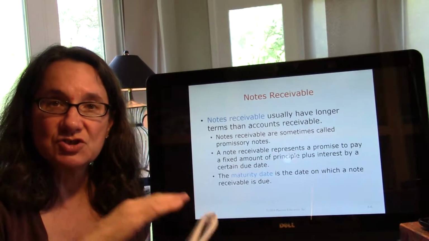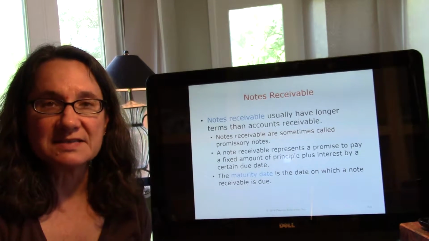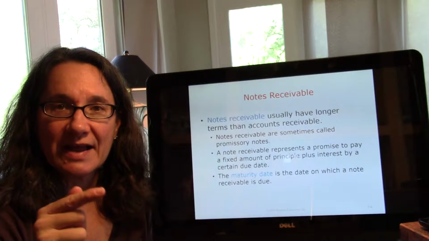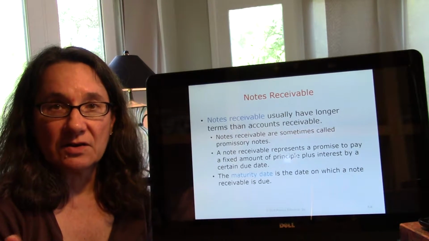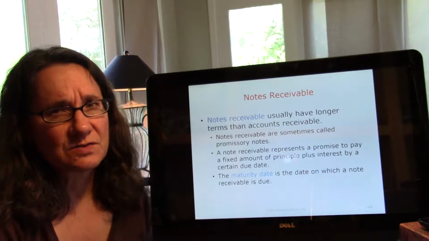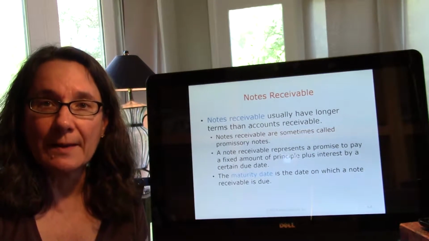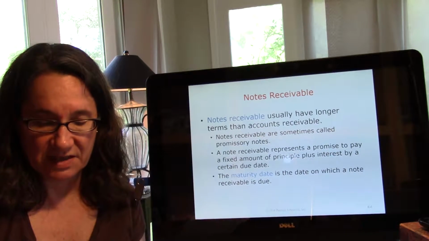So what makes short versus long-term, in other words, current versus long-term asset, is how quickly it's going to be converted to cash, right? So a current asset converts to cash within a year, and anything longer is long-term. So usually, a lot of times notes are longer, but not necessarily. It could be a current asset. It just depends on when that thing matures, right? So is it a year or is it less than a year?